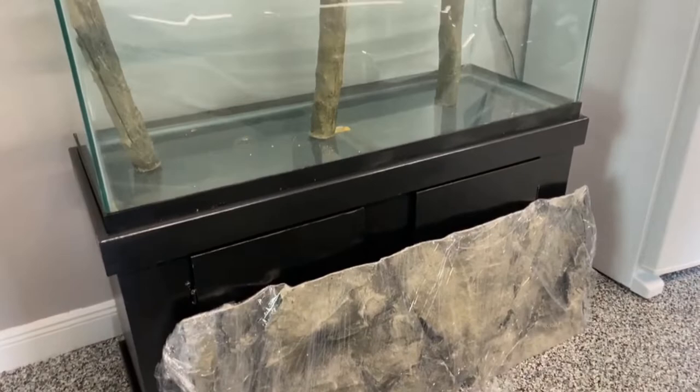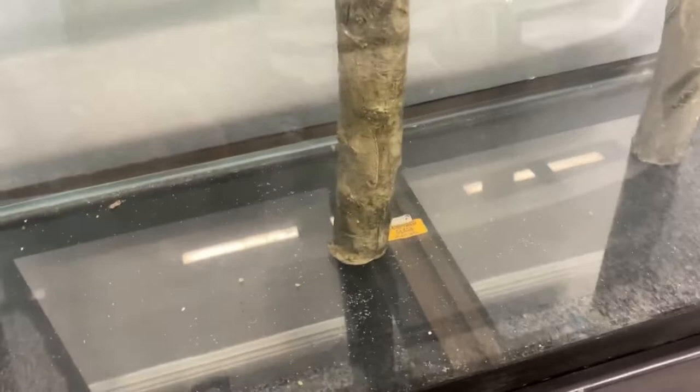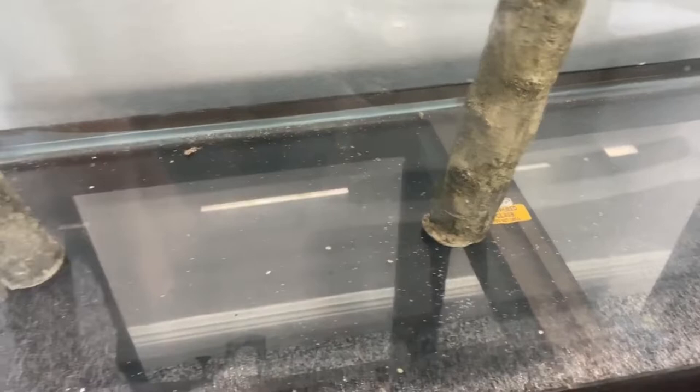Some people put bamboo pieces without any background and that looks cool too. I have a grayish wall so it would have worked, but I like the background. For the sand, I'm going to use a very light coating — I don't usually like gravel. You've got to cover the bottom portion otherwise it looks fake, so I'll definitely go with a light layer of sand.